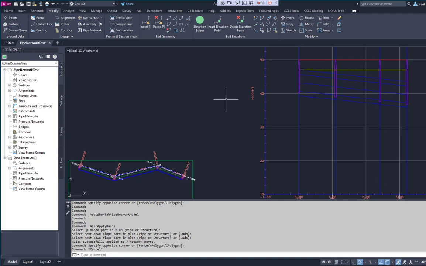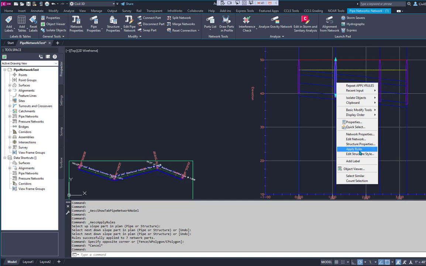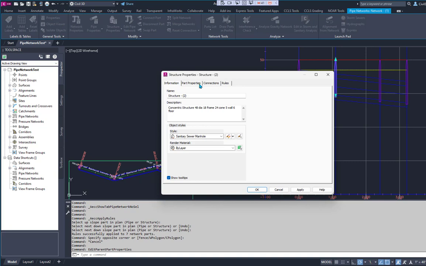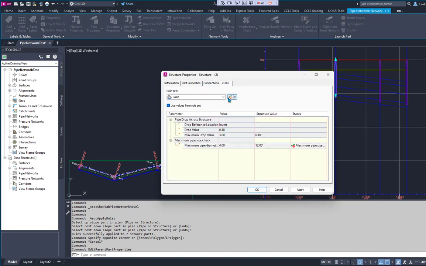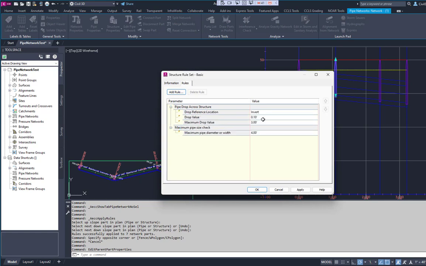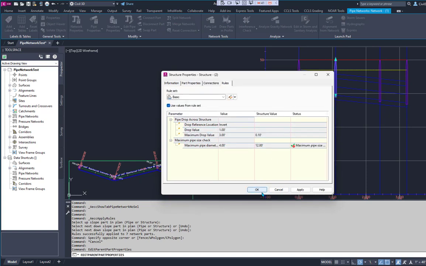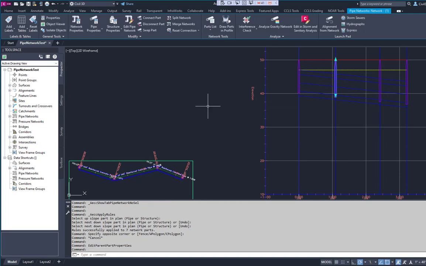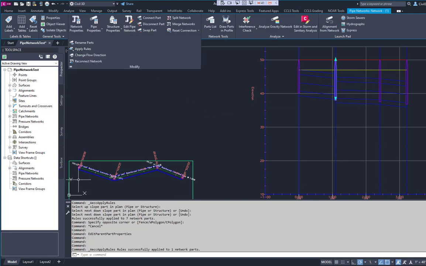Wow. So the only other stuff that I'd want to check is the drops at the structures. So I'd want to go into my structure properties, go into my rules, edit my basic rules. So I've got the drop. So that's good. And so I can apply the rules again.